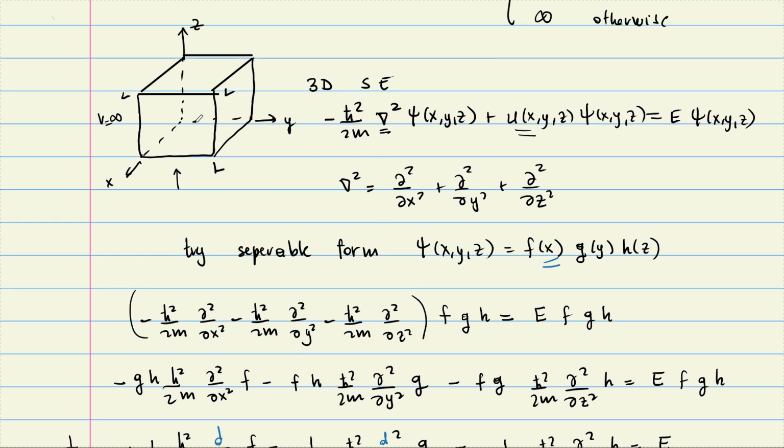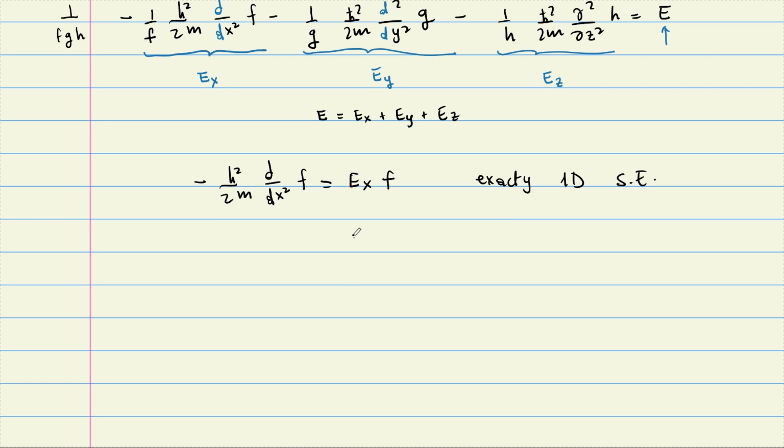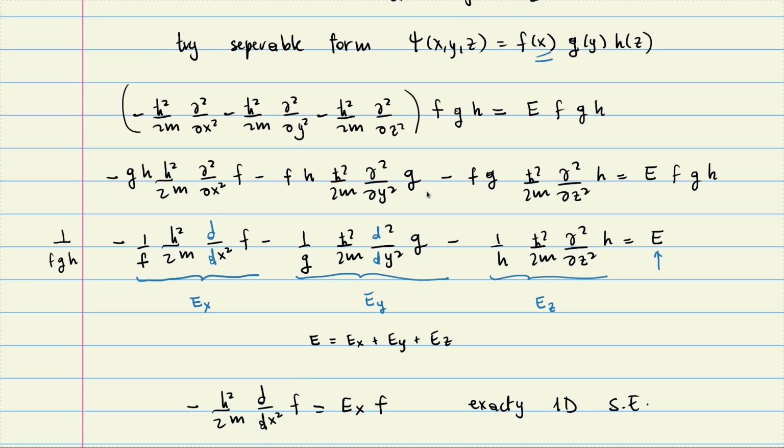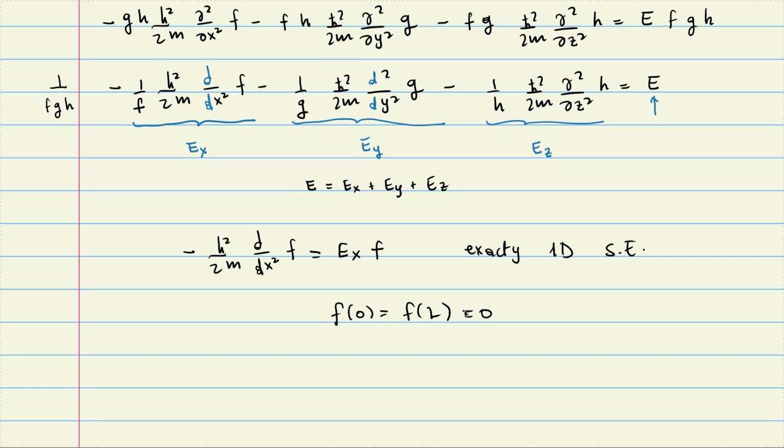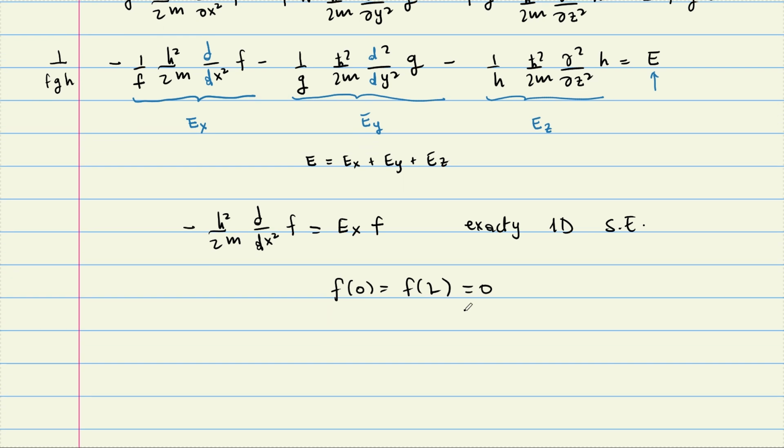I'm looking at the x component. If I am just walking around along the x, if I'm inside the box, the potential is 0. If I'm on the wall, there is infinite potential, so the wavefunction has to vanish here and on the other wall. So the boundary conditions are also the same. So f of 0 is equal to f of, did I call it A or L? Okay, let's call it L. So f of L is equal to 0. Same boundary conditions, same Schrodinger equation, same solution. That's the nice thing: if you solve one equation once and it comes back to you again, you can just use exactly the same thing. You don't have to redo it.